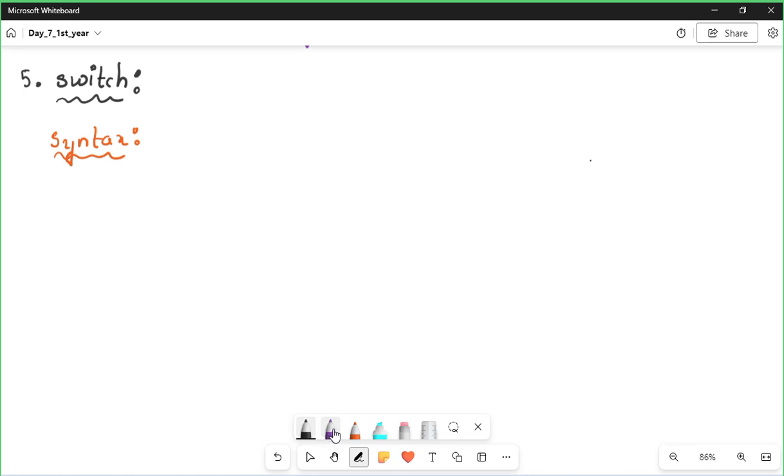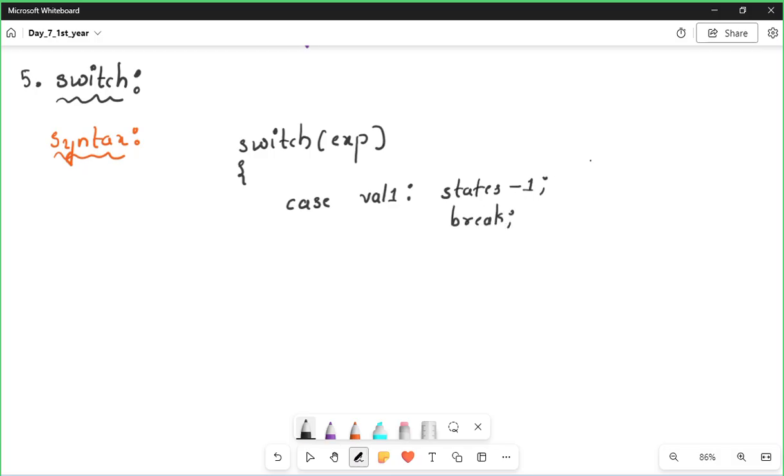The syntax of the switch statement is the switch keyword followed by an expression, then an opening brace. Then case value 1, statement 1 and break. Case value 2, statement 2, break.